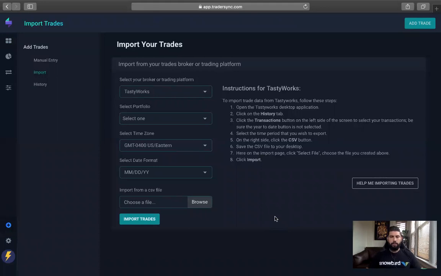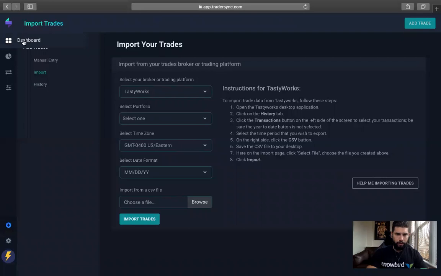And you would set the date. So let's say you've been trading for a couple months or a couple years. You would just input the start date and the end date, and it'll gather all that information, and then you just import the trades into the software. And then it shows you all your stats. So I'm going to show you what that looks like with my account here.